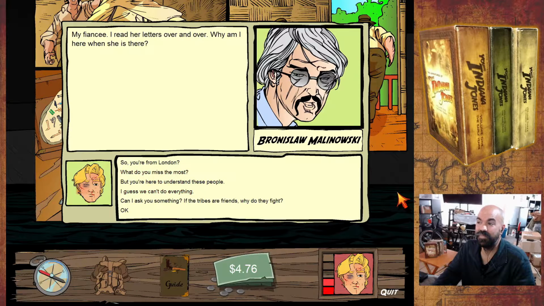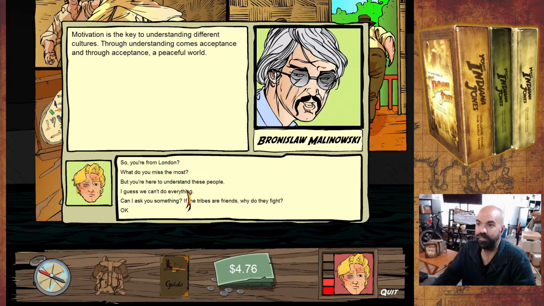My fiance. I read her letters over and over. Why am I here when she is there? More than home, hearth, family, the love of a woman. Yes. There you go. He's a passionate man. He does the work. Motivation is the key to understanding different cultures. Through understanding comes acceptance, and through acceptance, a peaceful world.